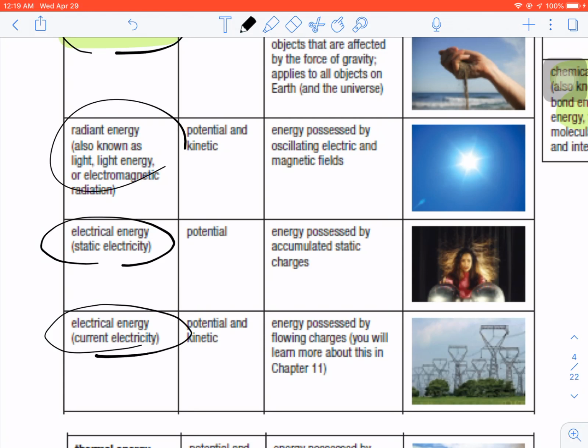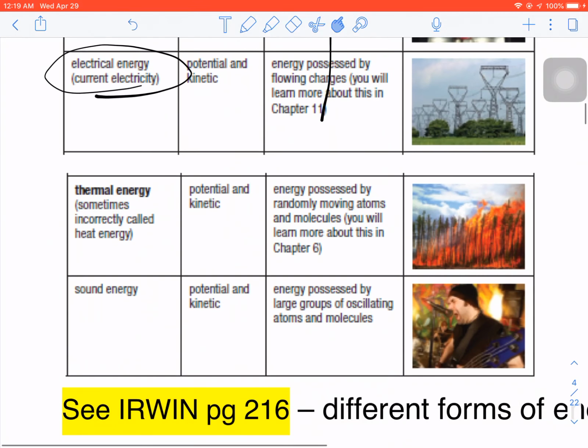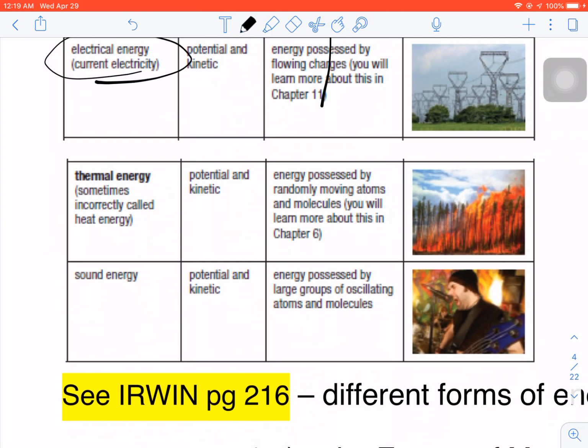So you can see that, and maybe it's going to be creating sound energy. Maybe that's just the sound of the captain's voice over the sound system inside the plane, or maybe it's the sound of the airplane if it's making noise. And thermal energy, right? As the plane is moving, there might be friction between either the brakes and the rotors and the calipers, or maybe between the air and the wings. But we're going to be creating thermal energy too, which is going to be heat produced by friction. So you can see all these things basically have the ability to be converted to and from other forms of energy.